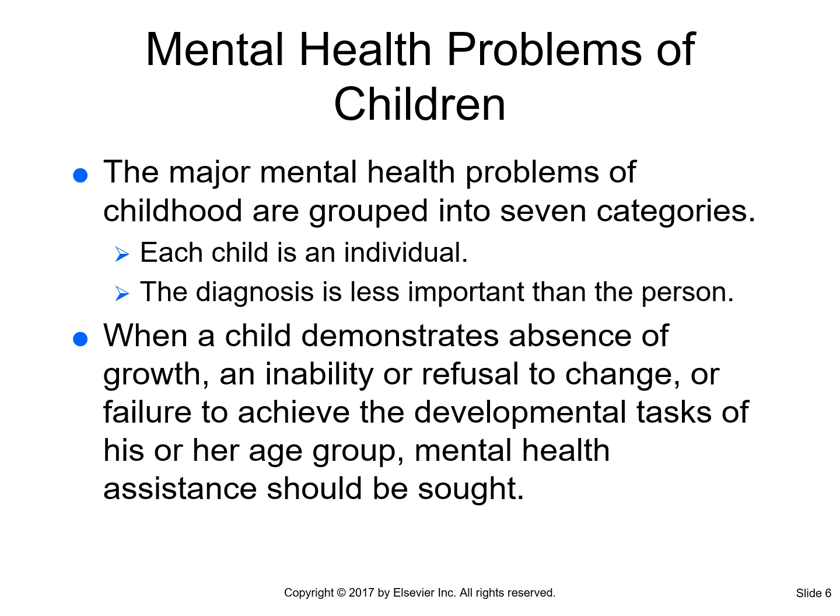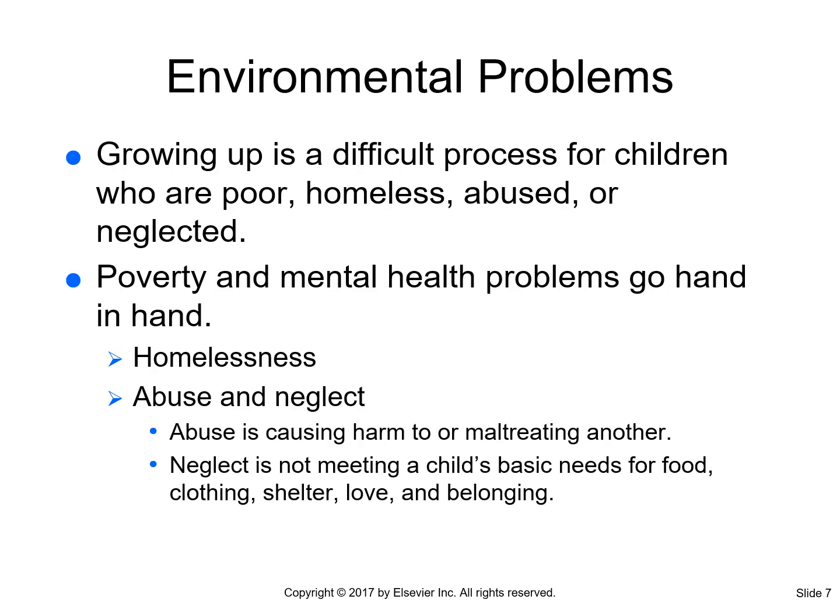Then we have the developmental problems like intellectual disability, learning disorders, communication disorders, and pervasive developmental disorders like autism, childhood disintegrative disorder, and schizophrenia. Okay, when a child demonstrates absence of growth, inability or refusal to change, or failure to achieve the developmental task of his or her group, mental health assistance should be sought.